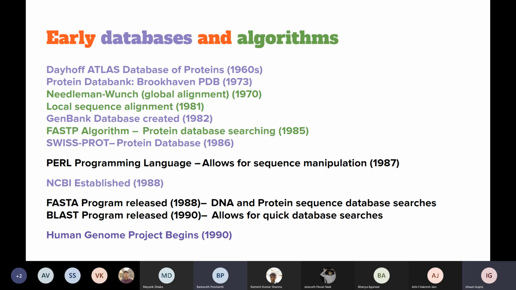So for protein sequencing, Ratnesh is right here that it was available earlier. Sequencing proteins was easier because proteins are typically much smaller. Second, it's easier to isolate proteins because proteins can be in specific locations inside the cell. Whereas on the other hand, DNA, all of the DNA is located in a single location.